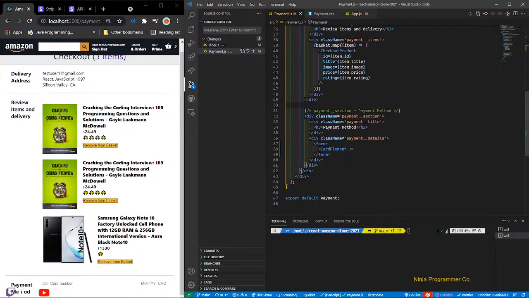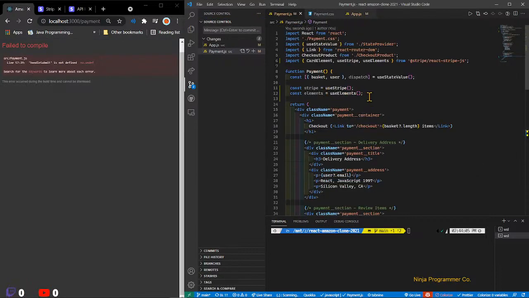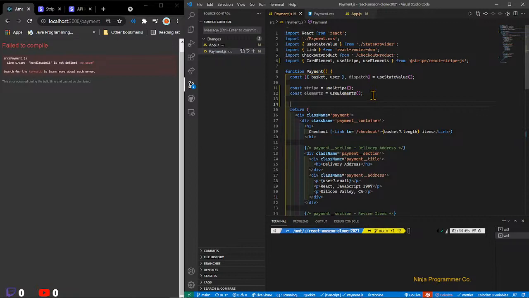Okay, so in the form, on submit it will handle submit. So here we create the submit function.